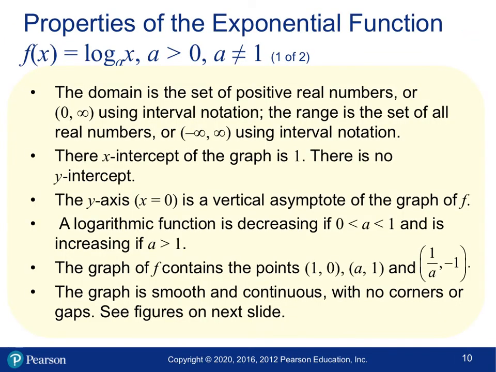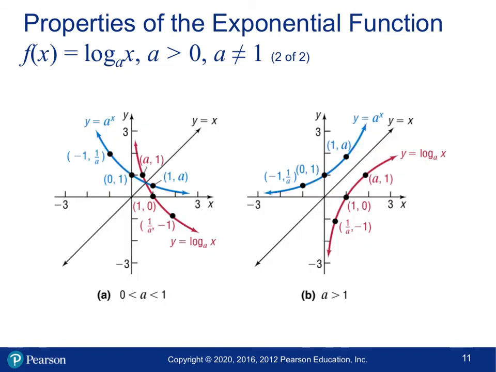Okay, this slide just shows us more information about the properties of the exponential functions, the domain, the x-intercept, asymptotes, all that fun stuff. I'll let you read it. Okay, so this one is a graph of exponential functions, and they're inverses, so you can see the log versus the actual exponential and how they look. Notice they are symmetric across the line y equal to x. They are inverses of each other.